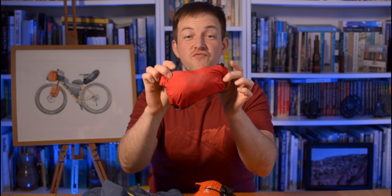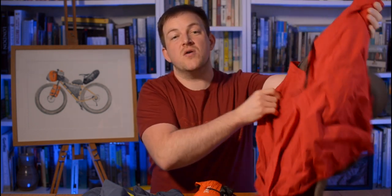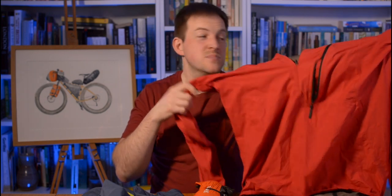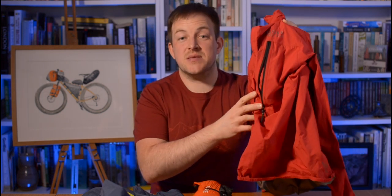Next is my favourite top of all time. This is incredible. I don't go anywhere without it. It's super lightweight. It's just the windstopper membrane. This is amazing. It's got arms. It's got a hood. A hood is real key at the top of a mountain. If you want to whip it up, you get a little bit more protection. It also protects the back of your neck quite nicely at times. This I love to bits. It breathes so well. It can be quite a warm day and I'm protected.